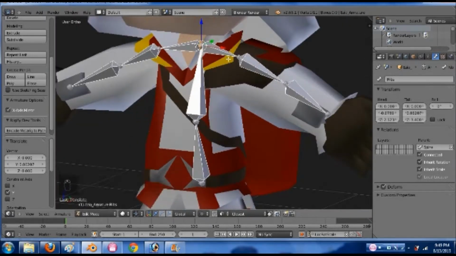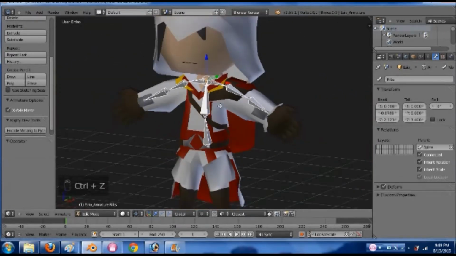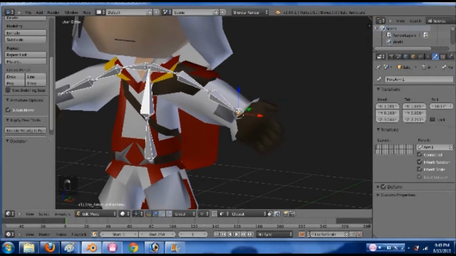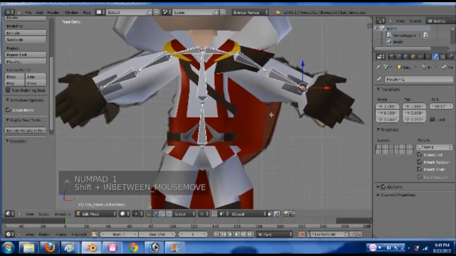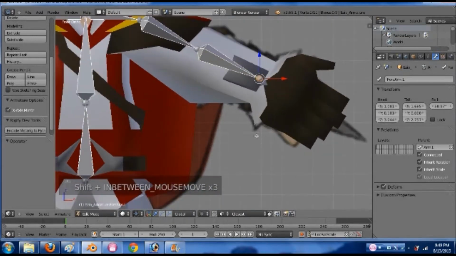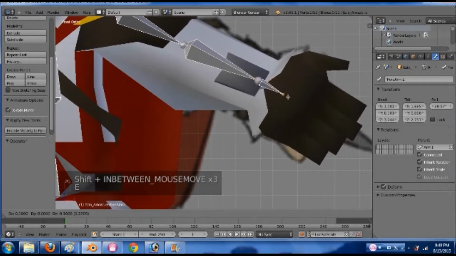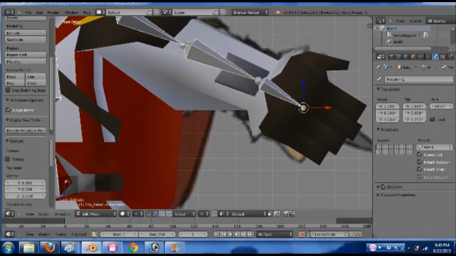That one's questionable. I'm not going to move that one. Okay, so as far as the hand goes, let's see. I will bring out one here, and then going to take this and call it hand.L.